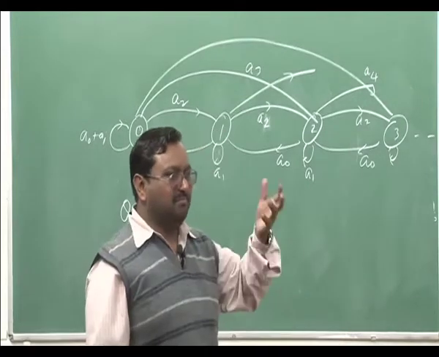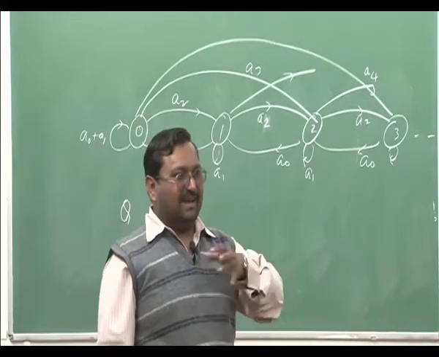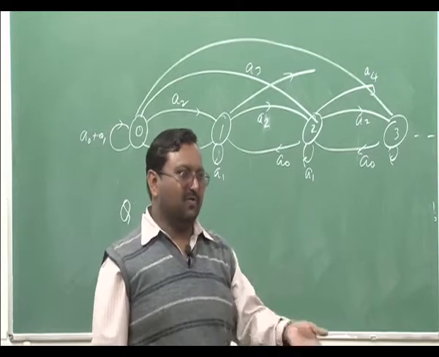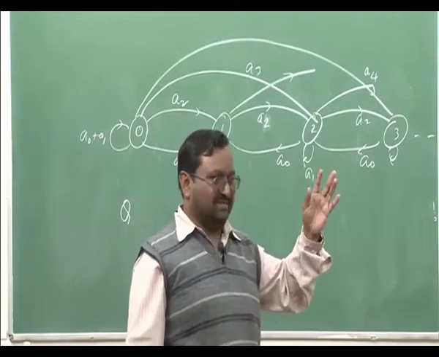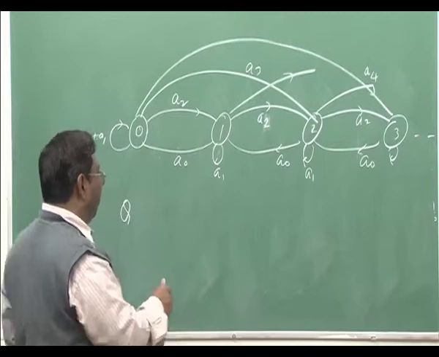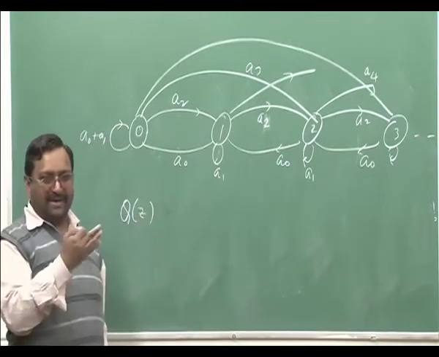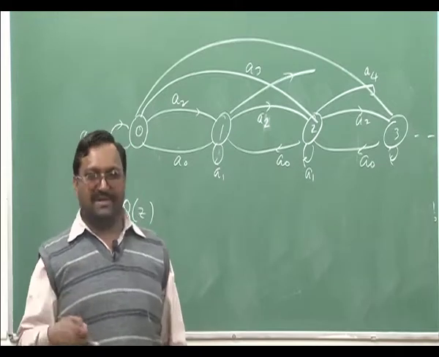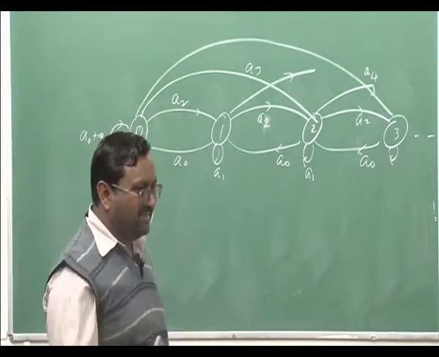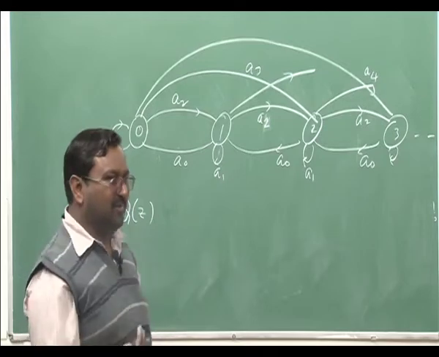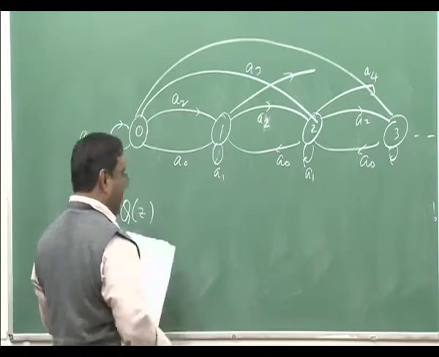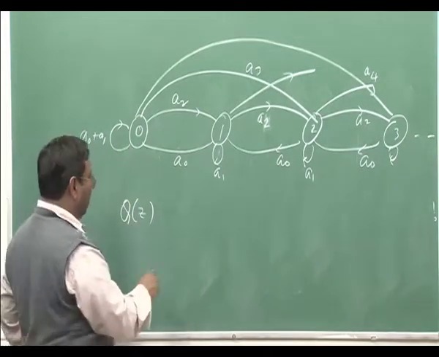So you can start with building up balance equations, and the sum of all probabilities has to be equal to 1. You can even solve this. People have done that. In order to represent all probabilities, I am representing them by a probability generating function. I can generate all state probabilities with this. So Q(Z) for this, I am just taking the result, I am not proving it.